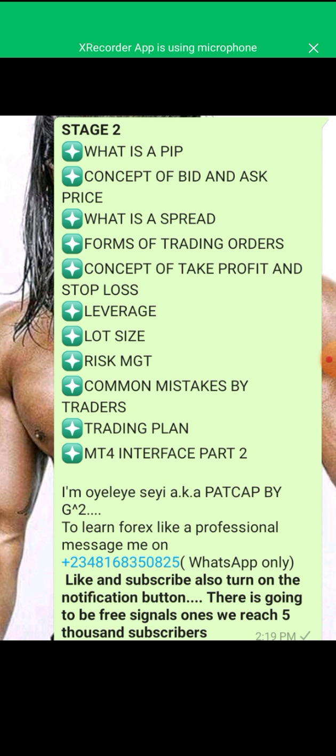So when you get to the academy, you are going to know much. I've already shown you the lot size. I'm using 0.2. I've already explained to you that on one standard lot, a pip is $10. On a mini lot, a pip is $1. On a micro lot, a pip is 10 cents. So you should calculate that to maybe 2 standard lots or 2 mini lots or 2 micro lots. I get what I'm saying.